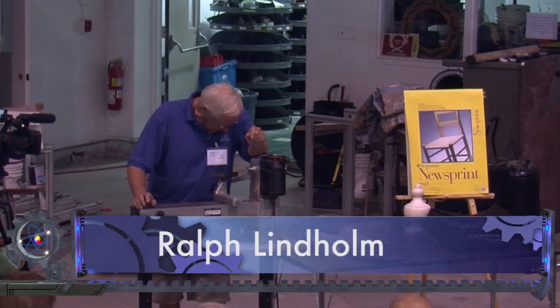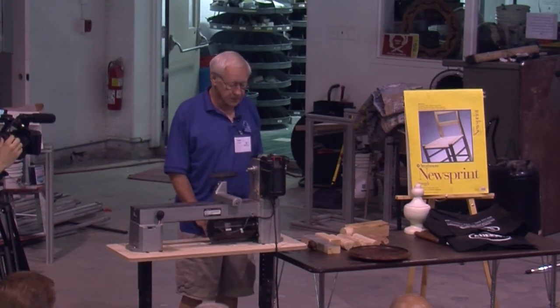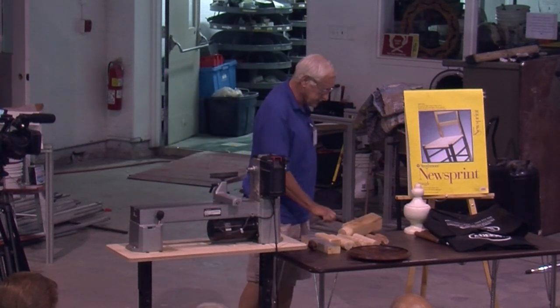I've got a little problem here this morning. What happened is I left a couple of my tools at home, so I'm kind of having to improvise a little bit. I went to the truck to see if I had any tools. The only thing I could come up with was this.